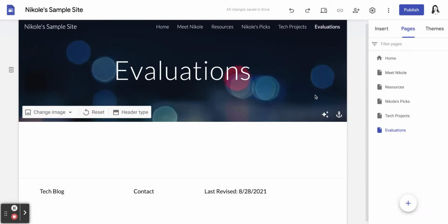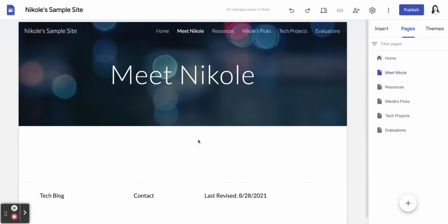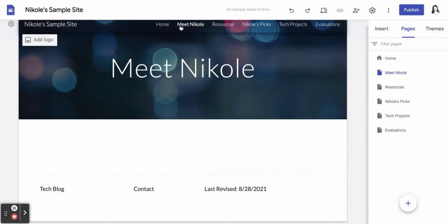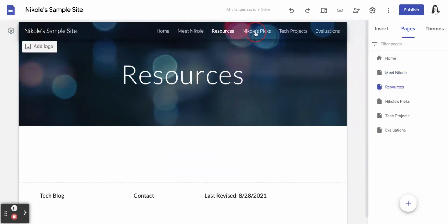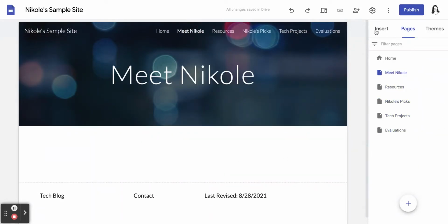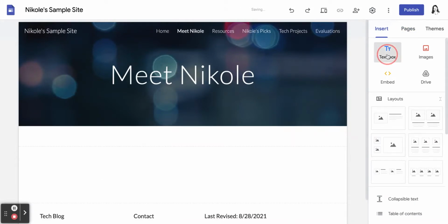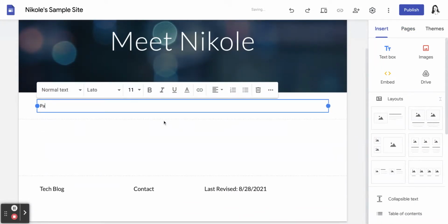So moving along, the first assignment that you have to do is your biography. So that's the Meet Nicole. And notice whenever that comes up, you can see here's my name, this is that page. So whenever I click on the toolbar, it changes. So we're going to be on your biography page. And when we come over to the tools, we're going to say insert. And we know that we need a text box, right? And we can just start typing our paragraph because you need 3 paragraphs, I believe.